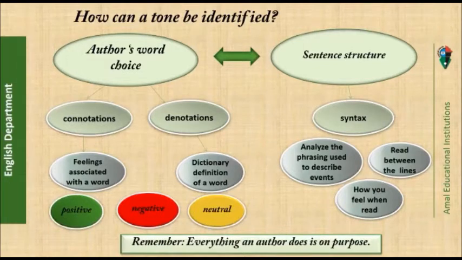Second, sentence structure or syntax enables you to analyze how the writer organizes his ideas or phrases to describe events. For instance, does the writer use conditionals, passive, active, many metaphors, or lay out facts? Here, a reader must read between the lines and make inference to feel the author's attitude. Remember, everything an author does is on purpose.